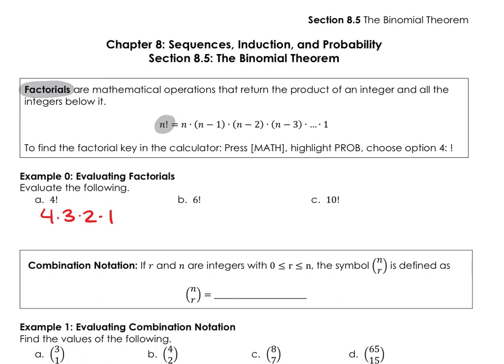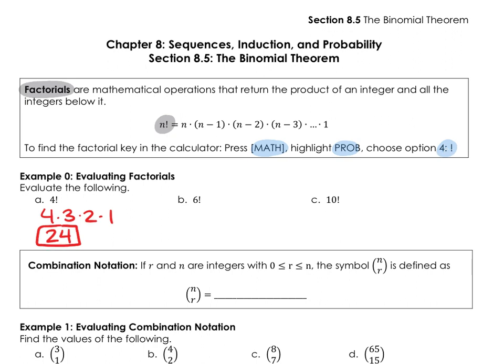So if you do 4 times 3 times 2 times 1 in your calculator, it would return to you 24. But of course, there is a shortcut for this in the calculator, and it's written there for you. Depending on the actual factorial itself, sometimes it's easy just to type the numbers, like 4, 3, 2, and 1 is not that many. But to actually type it in the calculator, you're going to press Math and then highlight the probability screen. So that's over to the left or over to the right. You can go either direction. PRB is for probability, and the fourth option is exclamation point.